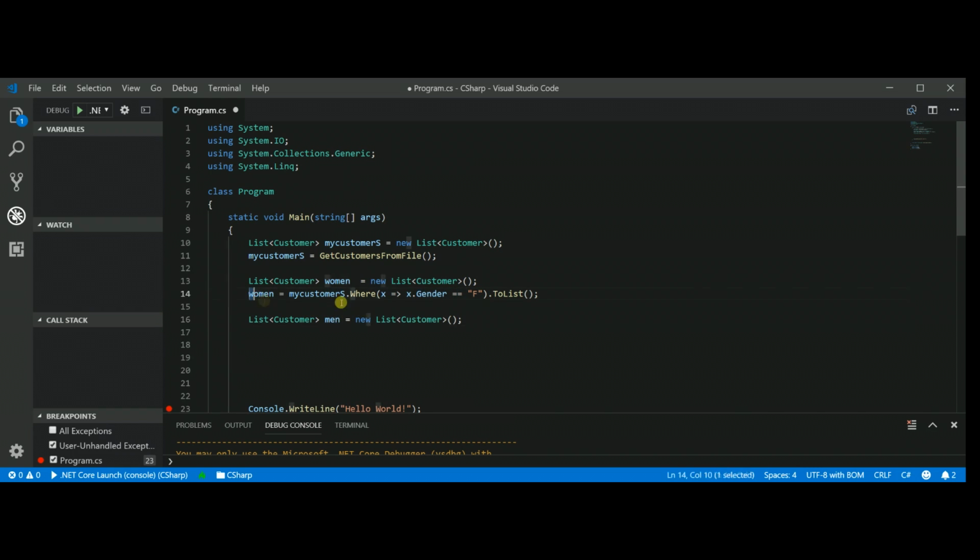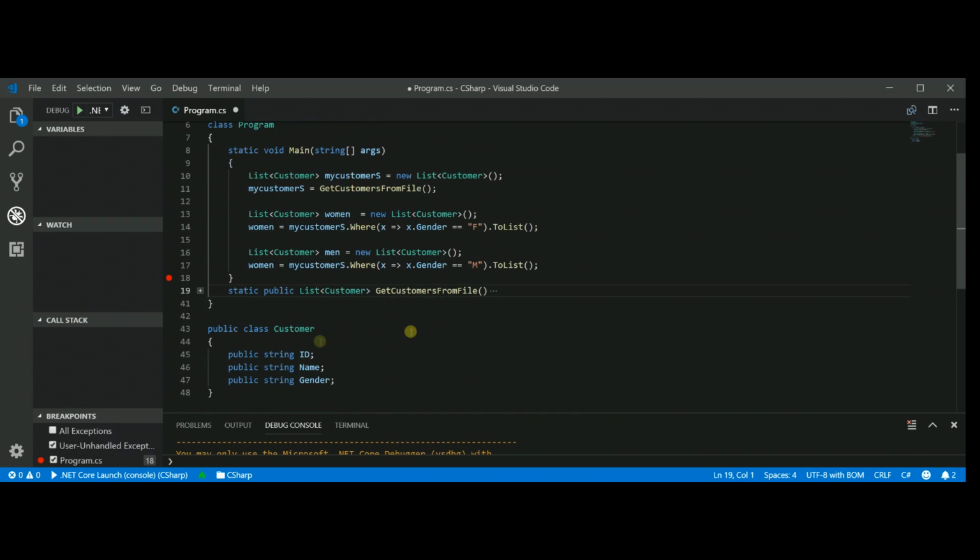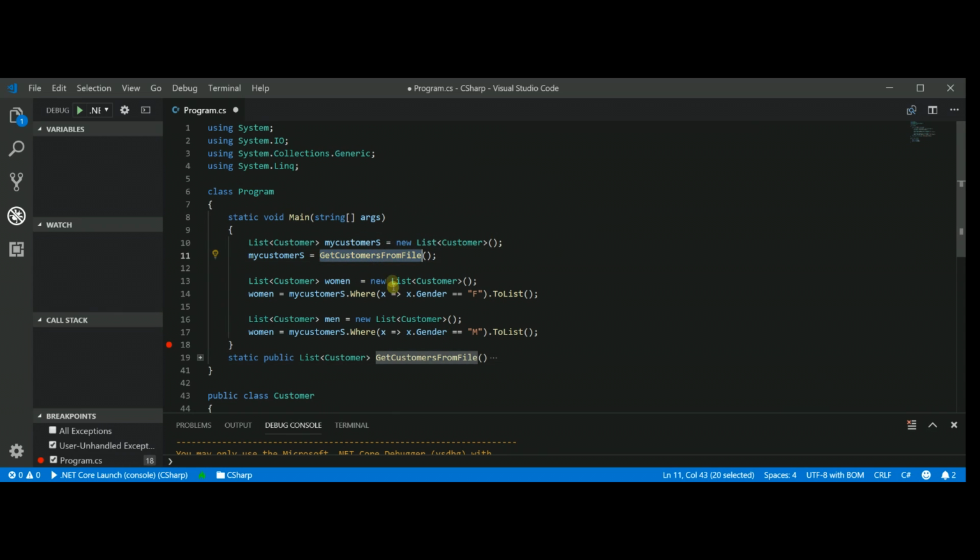Now, guess what? Let's just copy this. Come on, let's do that. Take some shortcuts. Now we're going to change this to guess what? Oh, men. This might be case sensitive. You have to be careful of case sensitive all the time, okay? Alright, nice and clean code. Everything is clean. Always keep it that way. We've got our customer class. We have get customers, and we are filtering women and, oops, that would be men. Now, let's run it down to this point. Just let it run.